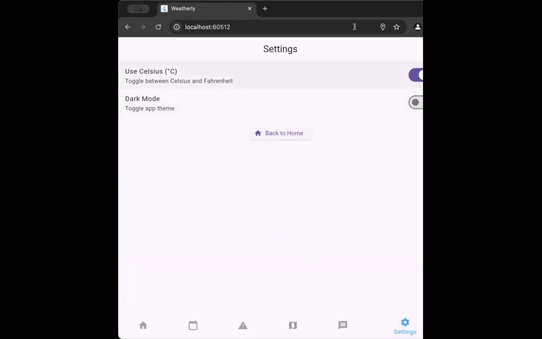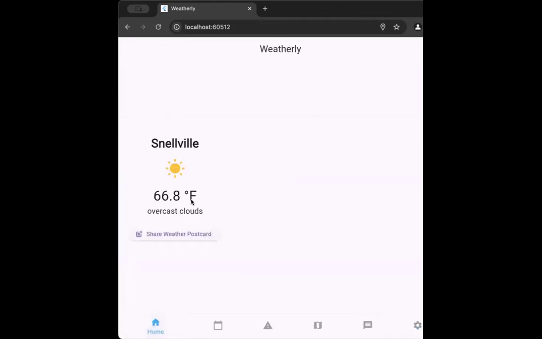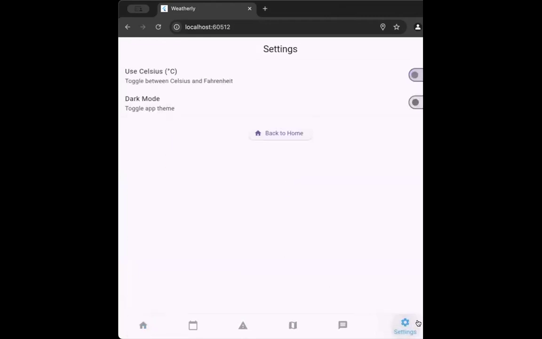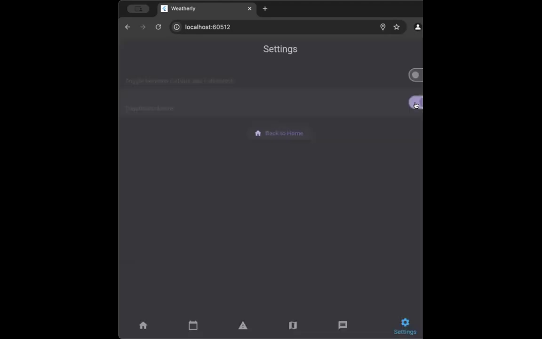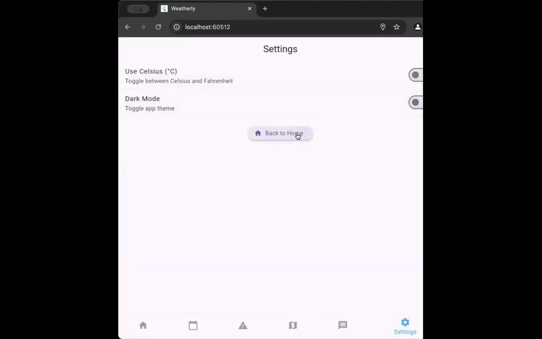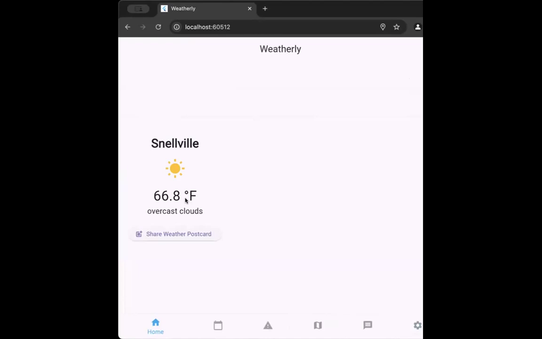We have the Celsius and Fahrenheit option, where you can change it. For example, when you go back to the homepage, now it's in Fahrenheit, so that's a good little change. And then we have the theme, where we change from dark mode to light mode, and then we have the back to home screen, where it goes back to the page. So that's it for the demo. As you can see, it was a success.